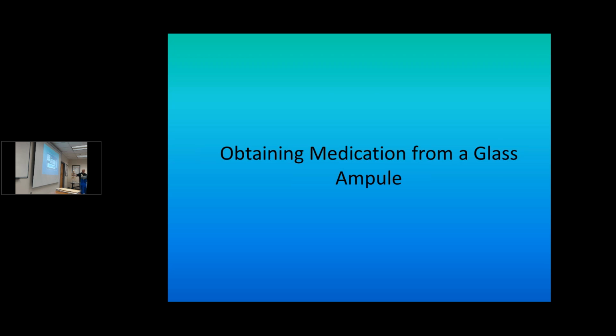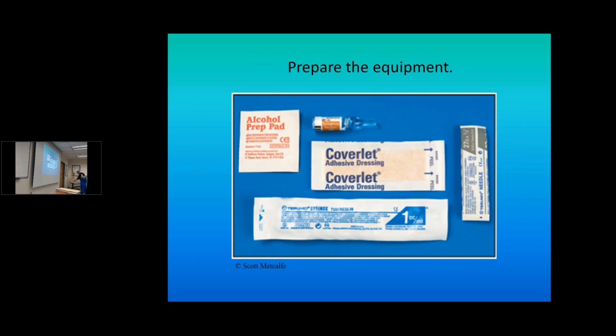So let's talk a little bit about glass ampules. Glass ampules are by far going by the wayside. It used to be that epinephrine 1,000 would be like this, and I will send this around for each one of you to take a look at. This is pretty much gone by the wayside in this concentration. You will sometimes see fentanyl in ampule as well, but typically, in most cases, we would go into vials versus ampules. Why is that? There's a little more risk in those.